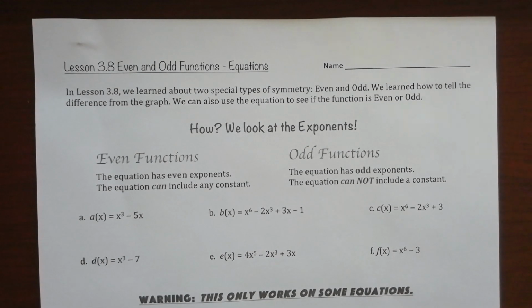Talking about even and odd functions. On Friday of last week, we talked about the graphs. The graphs, when we're talking about even and odd functions, focus on the symmetry. What does the graph have symmetry to if it's an even function? The y-axis. Which means I should be able to fold it onto the y-axis and it should mirror it.